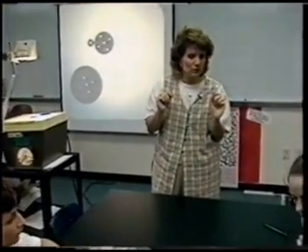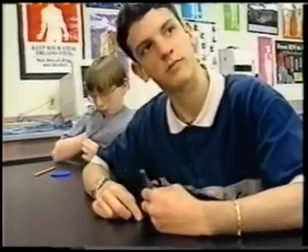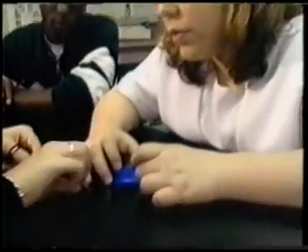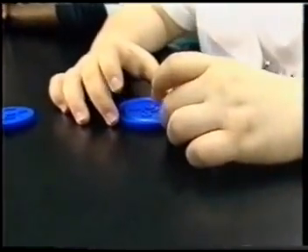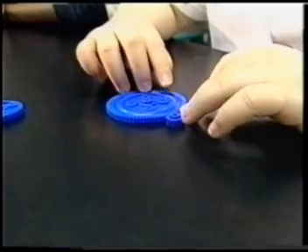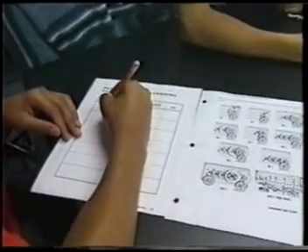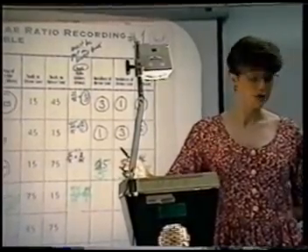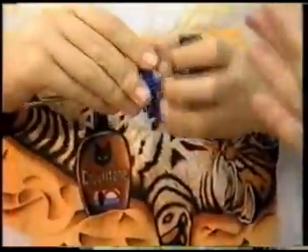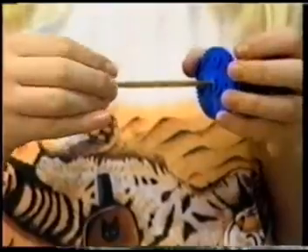In a hands-on activity, the teacher instructs: 'Someone needs to watch while somebody turns — count how many times the 15-tooth gear has to go around and how many times the 45-tooth gear has to go around until those lines meet up again.' In order to complete the challenge, students need to understand gear ratios and how they affect vehicle performance. In the process of learning to determine gear ratios using mathematical formulas, this challenge takes mathematics from an abstract realm and turns it into a tool students use to make their vehicles perform according to their design specifications.